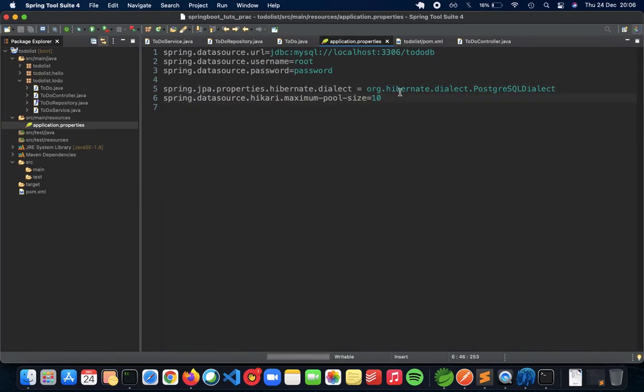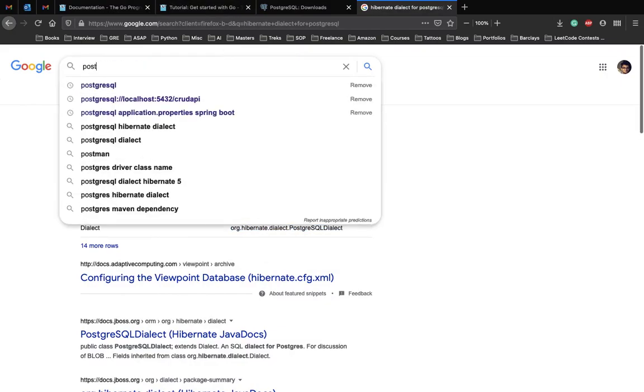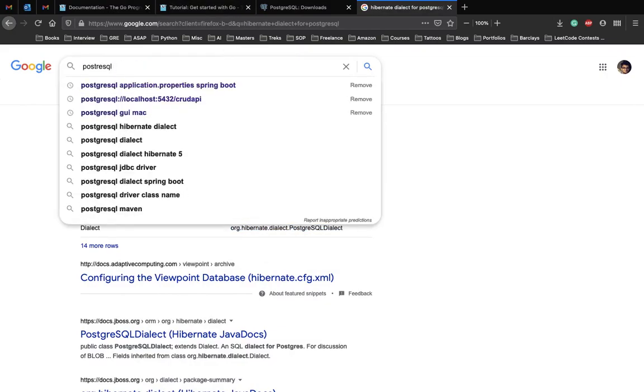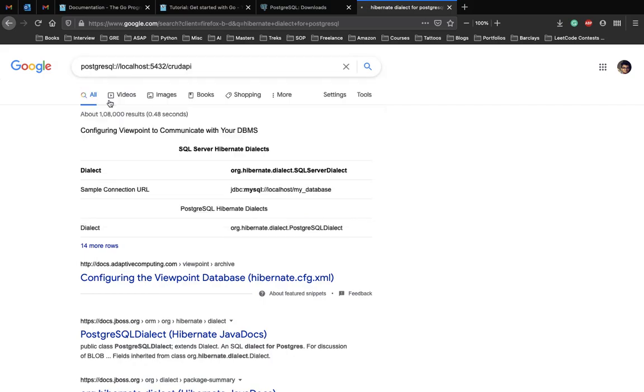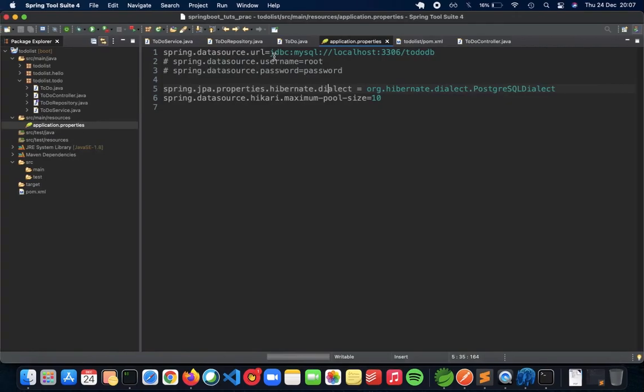Great. The next thing which you need to do is change your URL. So let me just do this for now. We don't need the username and password, we just need the database location. So let's see how you can generate a PostgreSQL URL. Yeah, right here. So this is how your PostgreSQL URL looks like. So we need JDBC. JDBC is your API which connects it to your application.